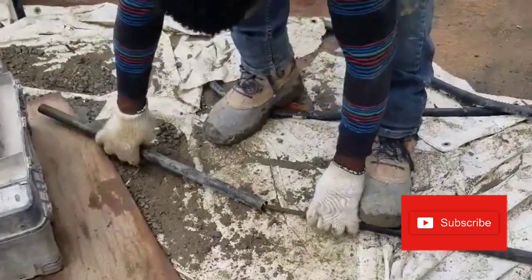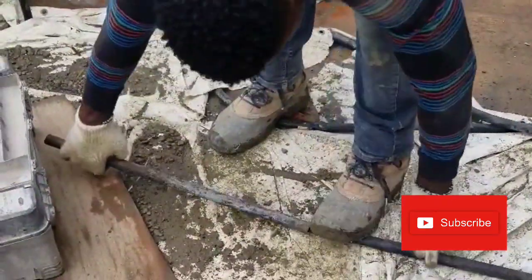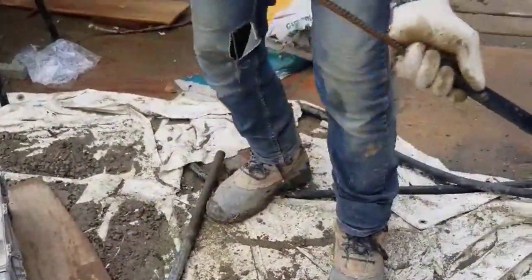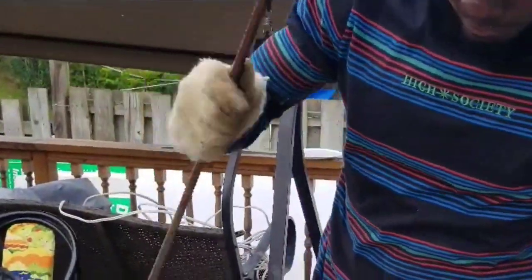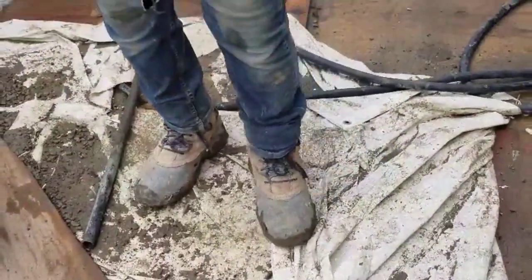Welcome back to another video. In this video, I will be building a basement entrance. I will be showing you guys how I do this carpentry, steel work, and how I finish my concrete. And here's a tip of how I bend a steel using two iron pipe. For those just meeting, my name is Ryan. Welcome back. Enjoy the video.